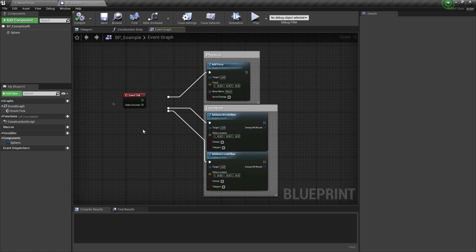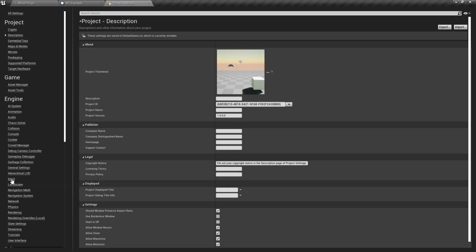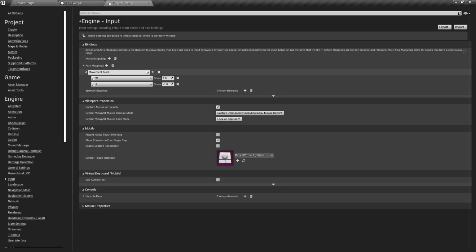Before starting, I'd like to show you how to set up the inputs, which we'll be able to use along this tutorial, and here we go. Okay, axis mapping is a constant input, which we can retrieve in any blueprint, and it can be done through the use of an event or directly getting the pure input. Well, action mapping is a one-time event and can be called when it's pressed and when it's released. So this is the main difference between the two.